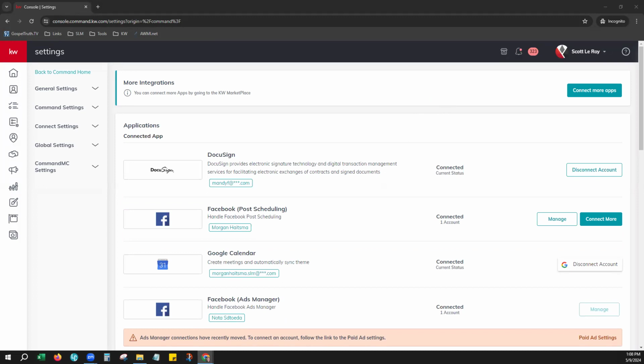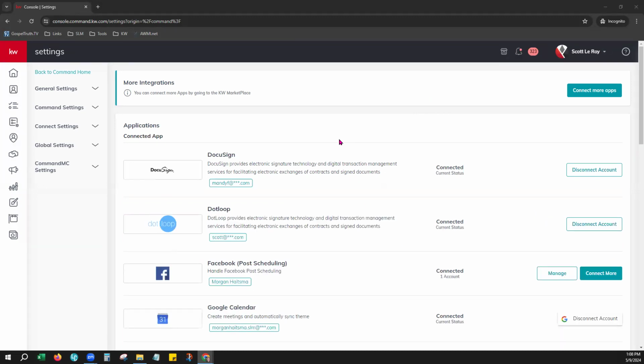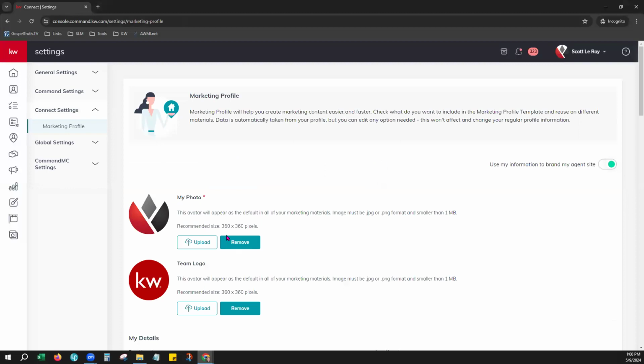There's a couple of things back here to consider to make sure that everything is just as you would like it to be before creating marketing in Command. First thing, let's go over here to the left under connect settings and choose your marketing profile. This is kind of like the data bank of your information that will appear on all of your marketing. Make sure this is toggled on.